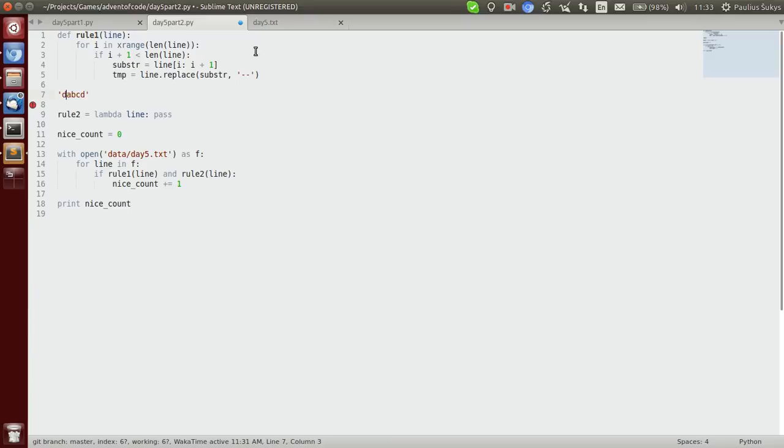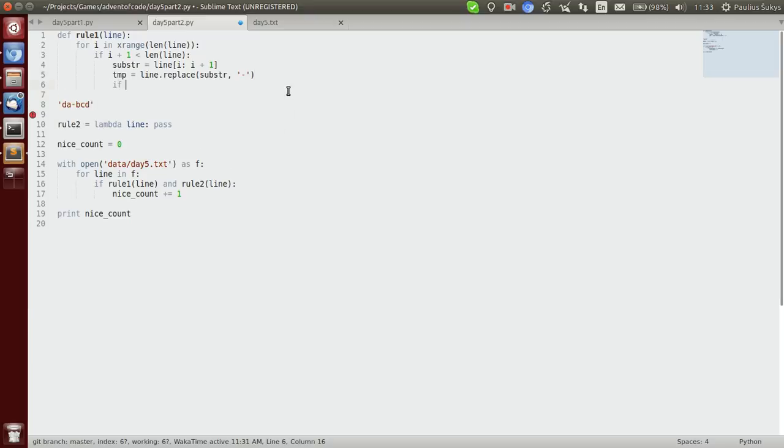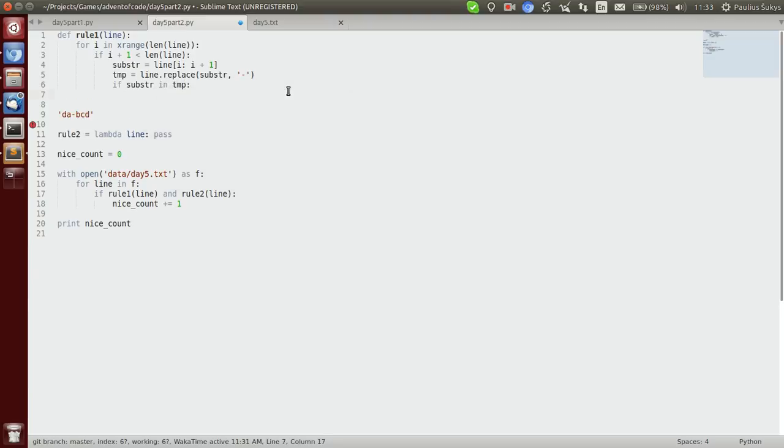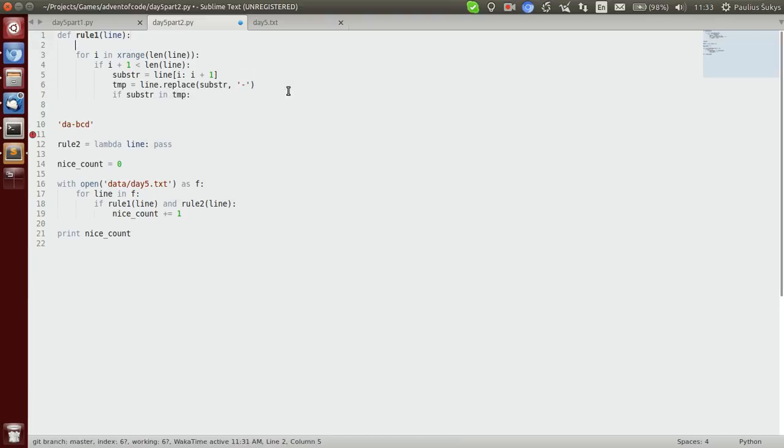So that's why we need to add a double dash, or we can simply add a single dash, but it doesn't really matter. We can also, just for the case of using the same amount of symbols, simply use a single dash or something like that. So at this point we have this kind of string, and we want to simply check if the substring is in CMP, which means we have removed it and we have it.